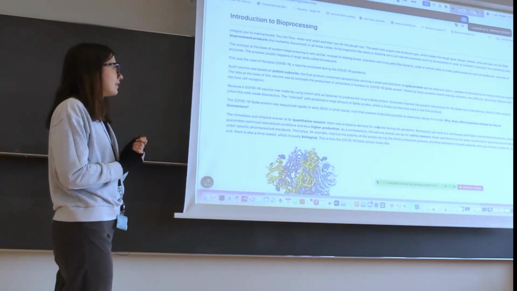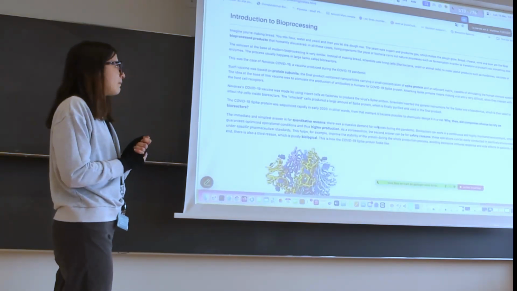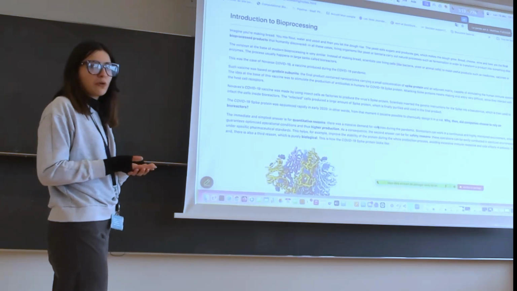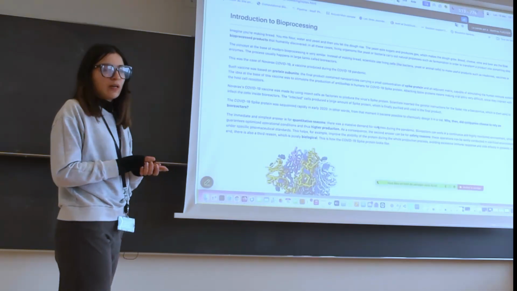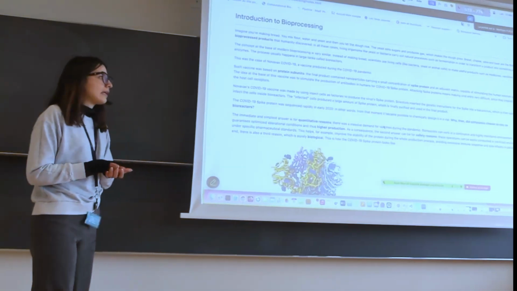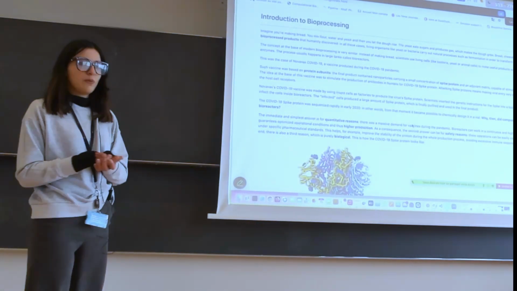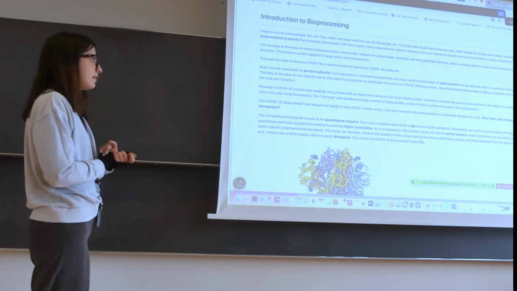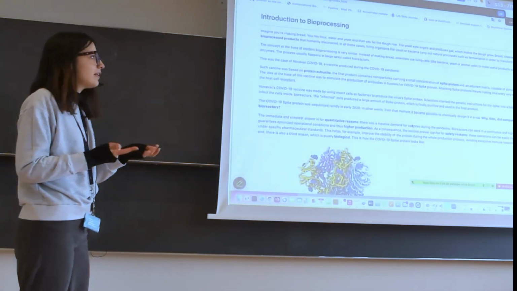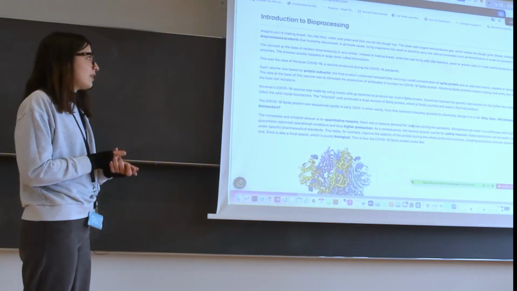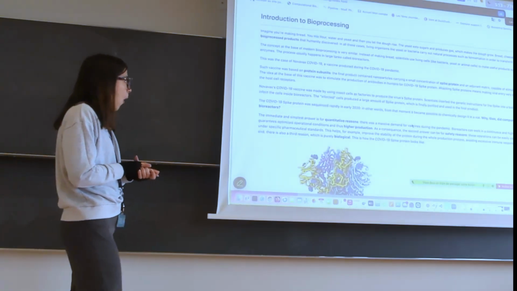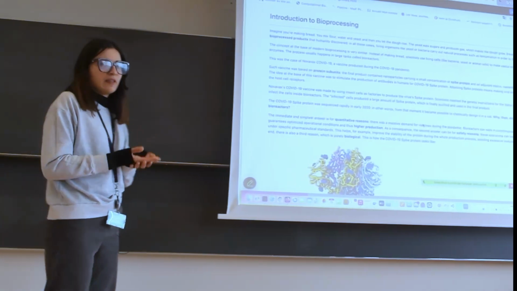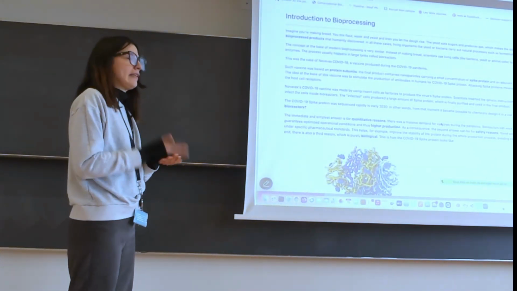One of the simplest examples to understand how this works is to think about how we make bread. Indeed, when we make bread, we have three things. We have the flour that is made of sugar, basically. We have the yeast, and we have the water. And in this case, of course, the living cell is the yeast.